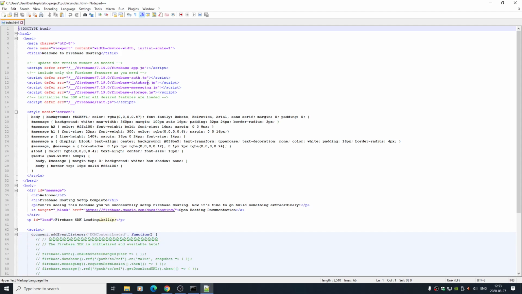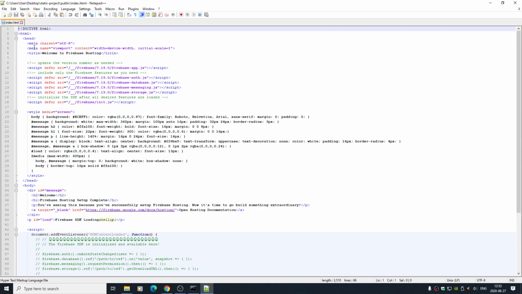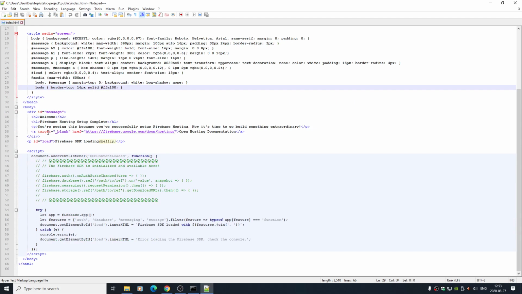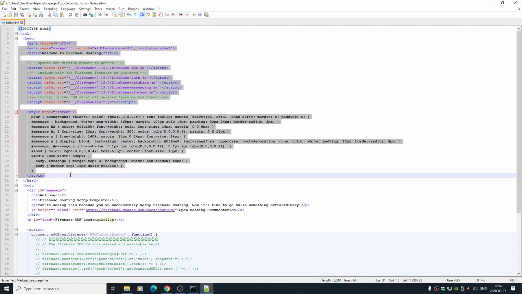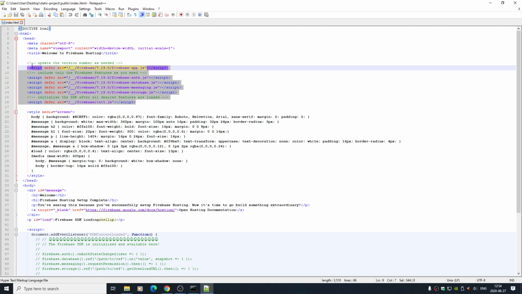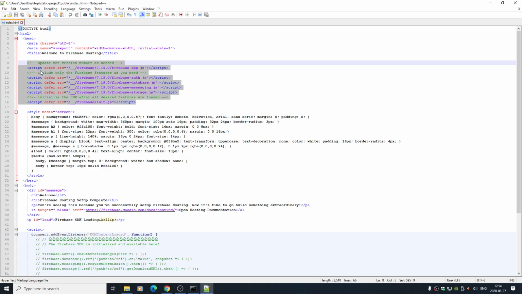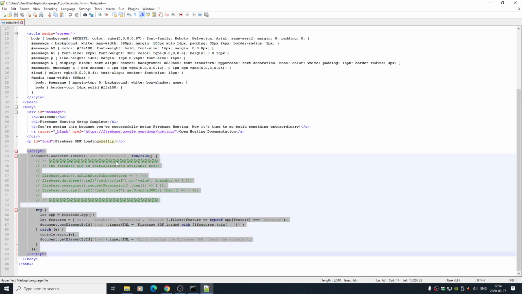Okay, so you can see I'm going to open it up in Notepad++. You can open it up in any text editor you like, and you'll see that this is what the home page is. Okay, there are some things that you must not customize here. There's lots of header information that Google Firebase added automatically. You can change the styling, obviously, but these scripts are important. So unless you know what you're doing, do not change the scripts. There's also a script at the end of your body here, which also allows the app to be hosted through Google Firebase.